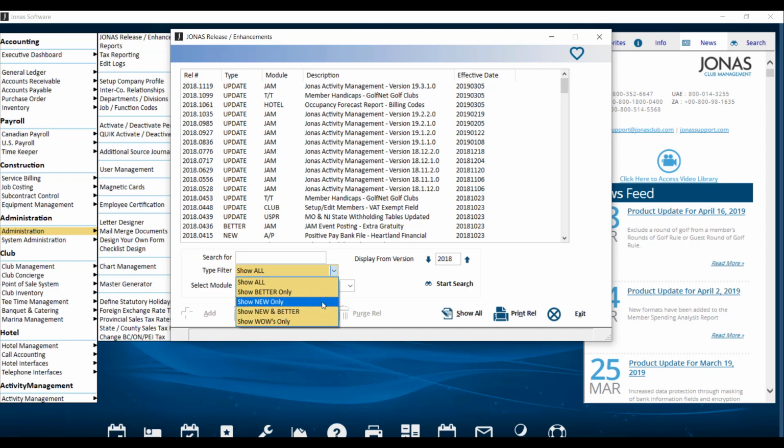The New features are ones that can either be totally new or a new option that totally changes an existing program. Then you have Better, and these are new features that make an existing program one step better. Lastly, you will also see Update. An update is a change in the software to fix an issue that has been reported. As you look through the filter, you'll note that any WOWs will be highlighted in green. In order to review a release note in more detail, you can double-click anywhere on that note.